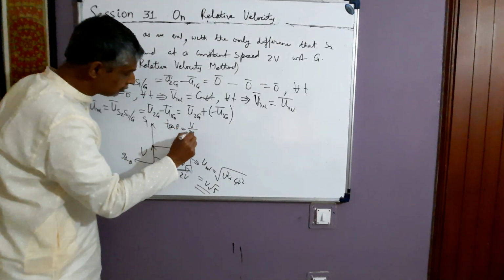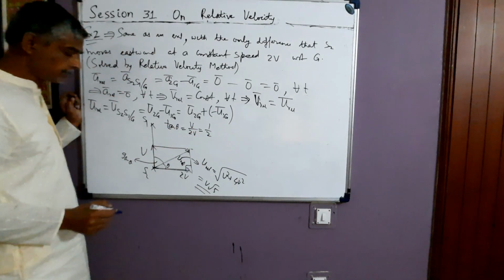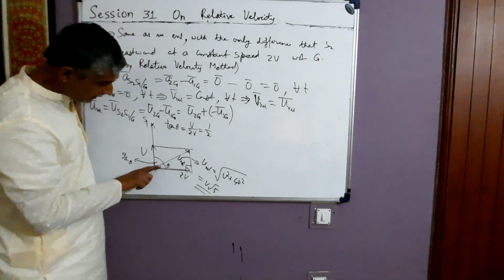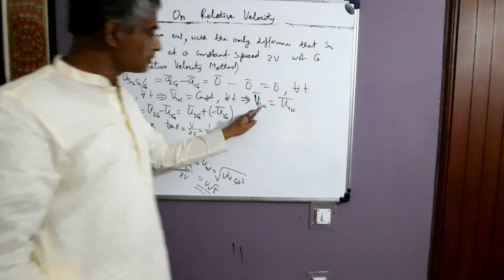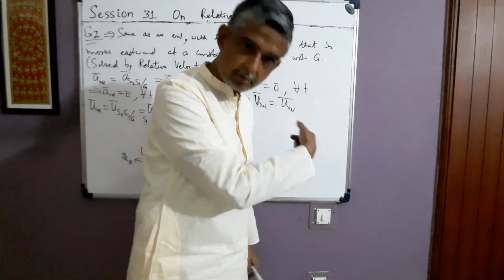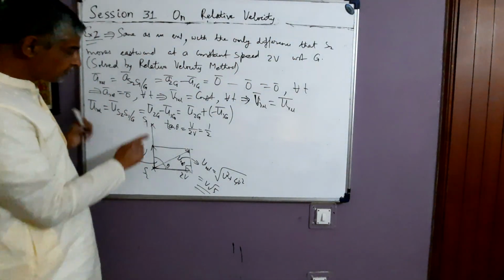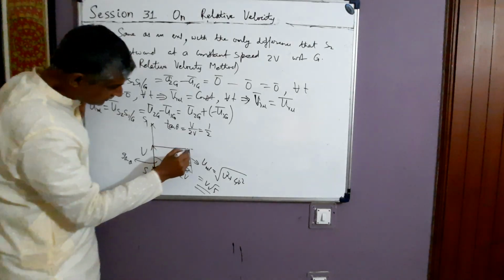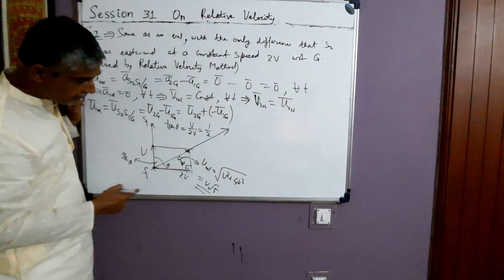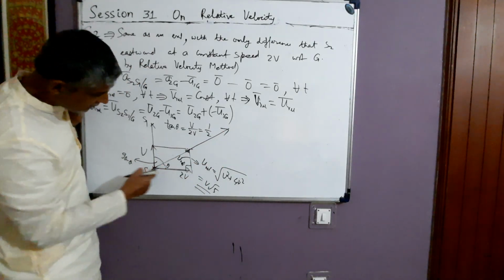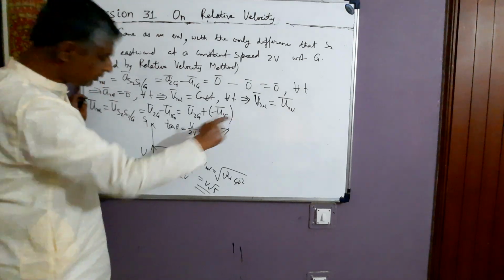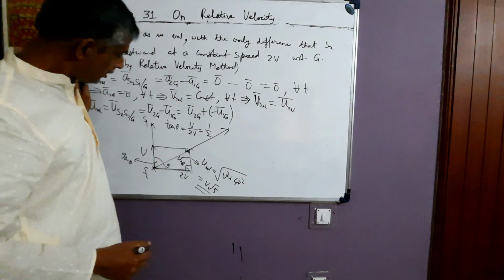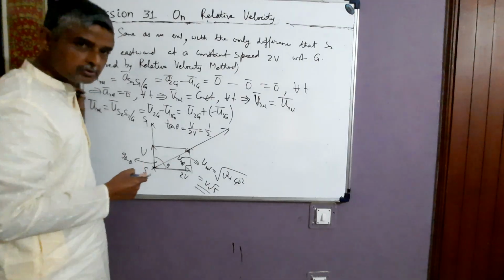Tan theta is equal to V by 2V, that is half. So the initial relative velocity is V root 5 along this direction. But that is also the relative velocity at any other instant because relative velocity is constant. So as seen from S1, S2 will move along a straight line at a constant speed of V root 5 at an angle of theta with the eastern direction, where tan theta is half. Now the shortest distance between these two ships.